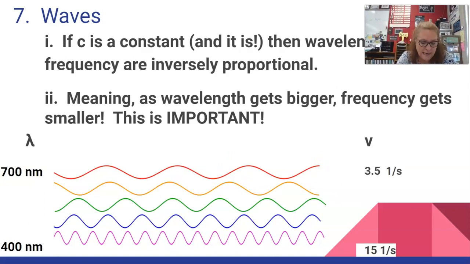This is your II. So it says, meaning, as the wavelength gets bigger, this is what you need to know, frequency gets smaller. And I wrote, this is important. So make a big deal about this in your notes. As the wavelength gets bigger, frequency gets smaller. Okay, so I'll let you pause that so you can write that down.